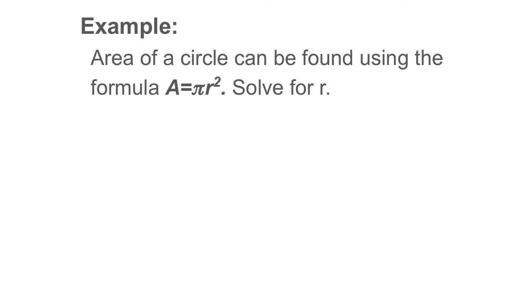All right, so this next one is a little bit different because it includes an exponent. And so we're going to get to see what happens when we have that scenario here. They ask us to take the formula for area of a circle and solve it for R. That means I've got to get this little R by itself. So I'm going to write that down as pi R squared equals A.